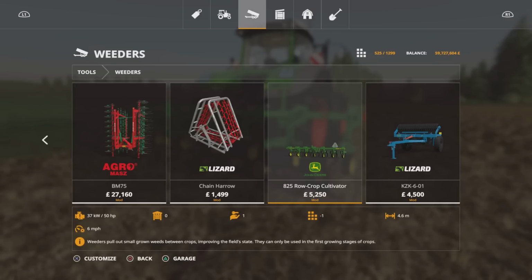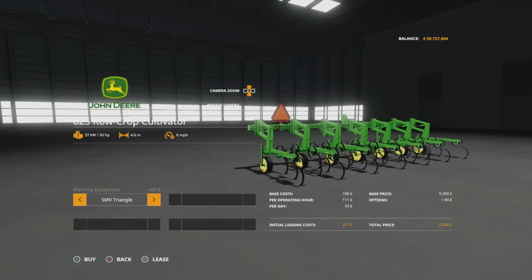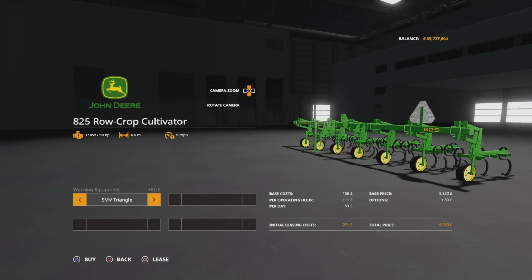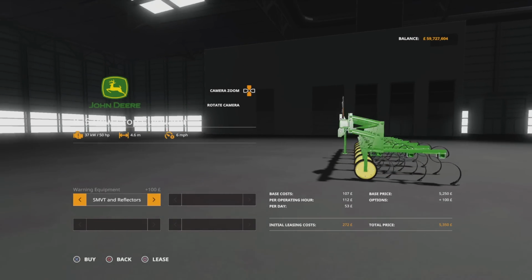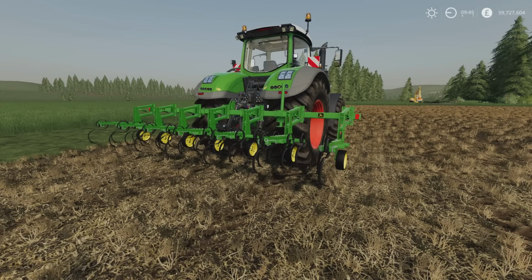5,250, requires 50 horsepower to pull, so even small tractors can pull this one, no problem. 4.6 meters wide, 6 miles an hour it'll work at. You can have it standard like that. You can have it with a warning triangle. You can have it with reflector strips, which puts them on the sides there, but also on this side. And then you can have it with reflective strips and warning triangle if you want to. Those are the options. That's the John Deere 825 by Rooster Mods and Appalaches Modding.